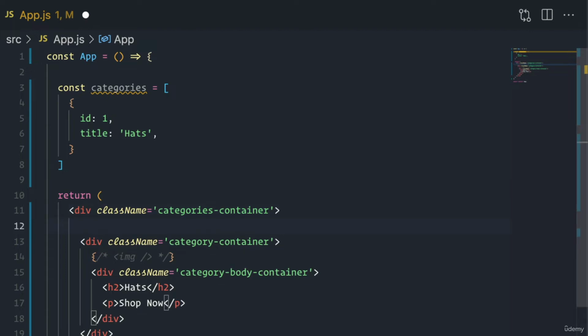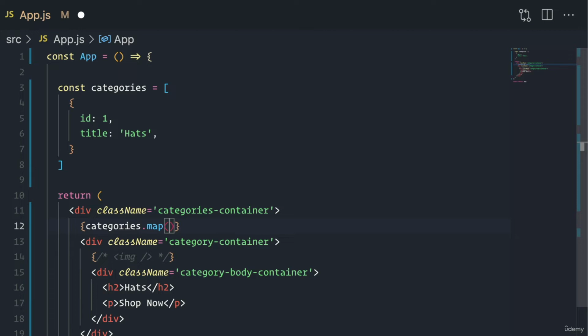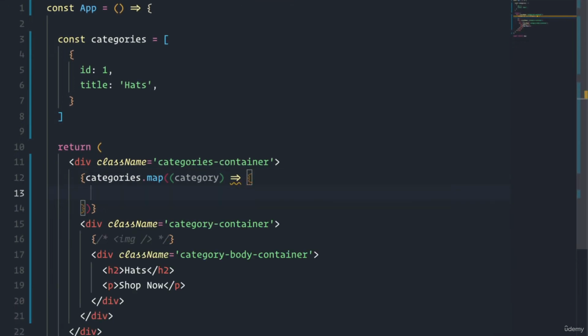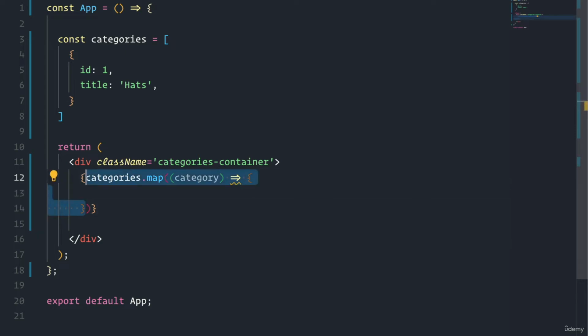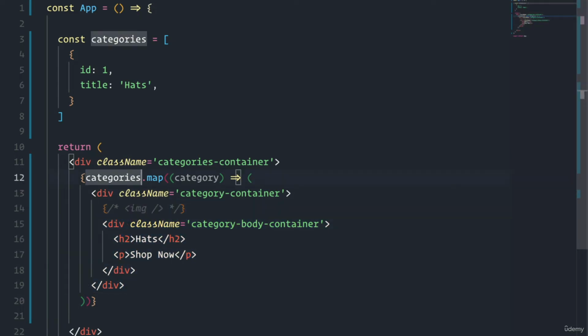So we know that inside of our categories container, we're going to map over the categories. So remember, wrap it in your squiggly brackets, then say categories.map, and you're going to pass it a function where you get the category. And then what you're going to do is you are now going to copy this through. So actually, let's do a single line return of our JSX here. And inside, let's make sure to use this title value. So instead of taking category, let's just destructure this off completely. And then inside of here, we'll just render title.